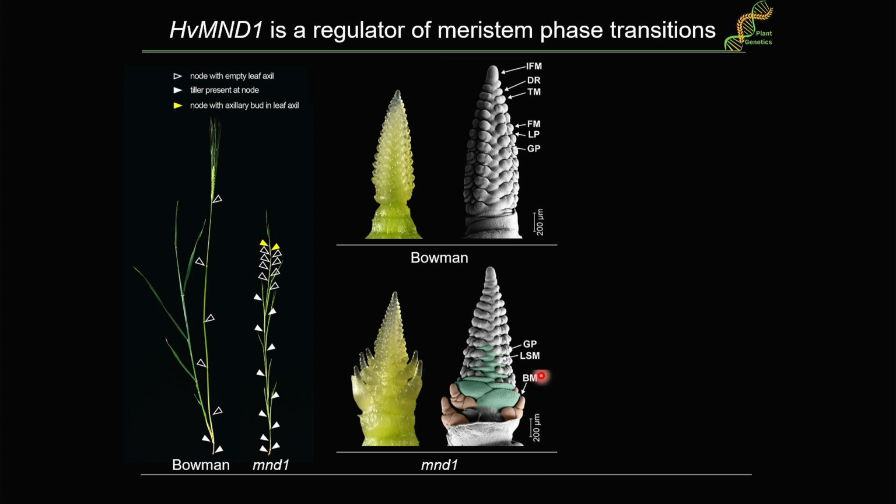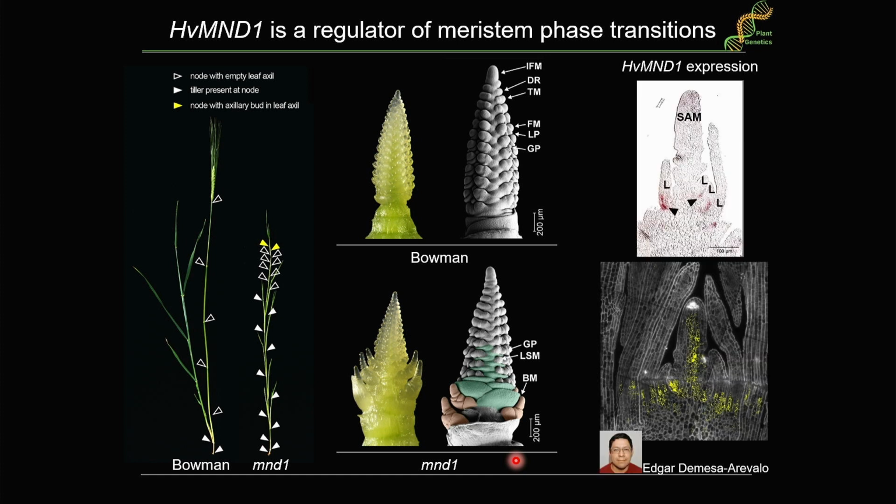And looking closely using scanning electron microscopy, we saw that this is actually in the inflorescence. And we saw the formation of so-called leaf-like structures, which are usually bracts that are suppressed in the wild type, but in the mutant, they were growing out. And above these bracts, we have the triple spikelet meristem that later develops into the spikelets. But in this case, this triple spikelet meristem reversed back to a branch meristem, leading to the formation of tillers arising from the inflorescence.